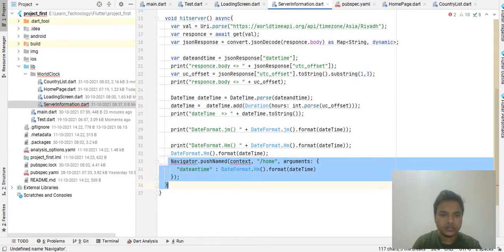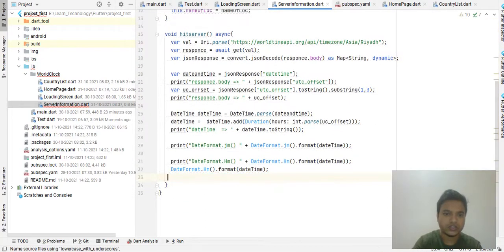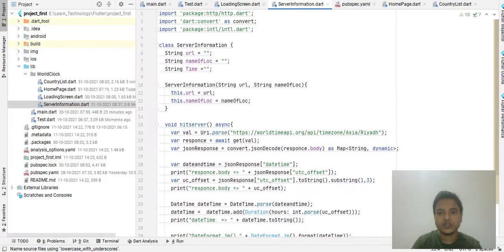So one thing, delete it from here. We do not need it here. What it will do: delete the specific location from here and pass the URL. That will become the new URL, the new location URL, each time the server is called.